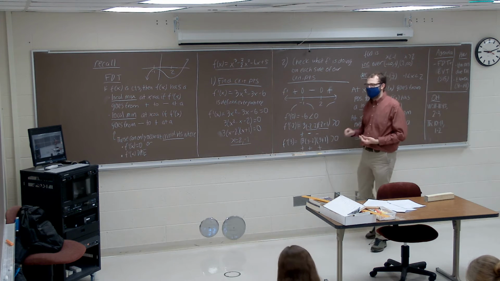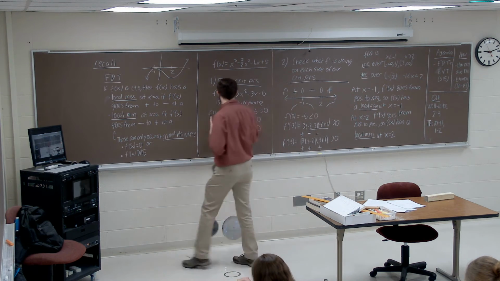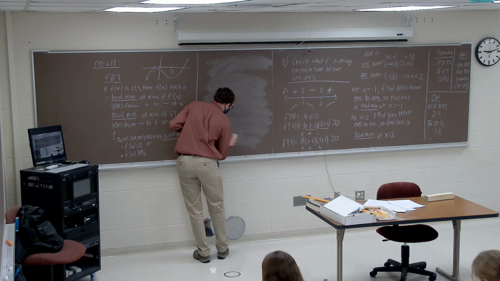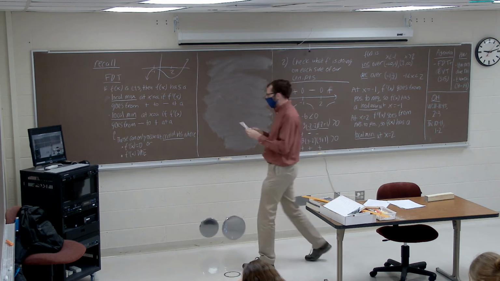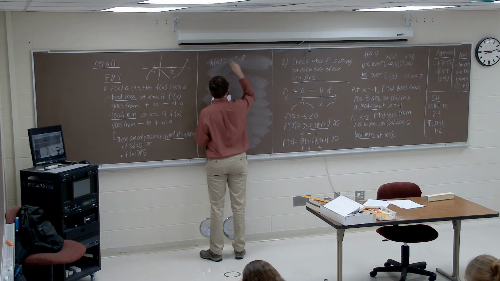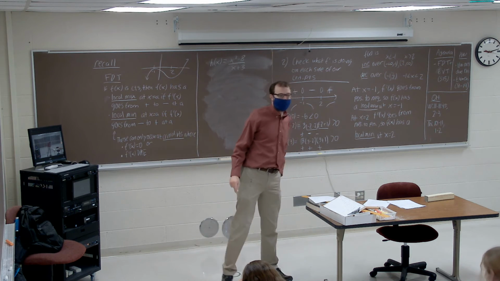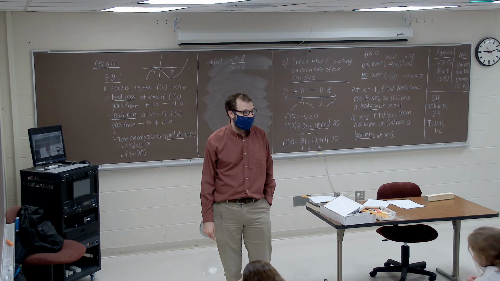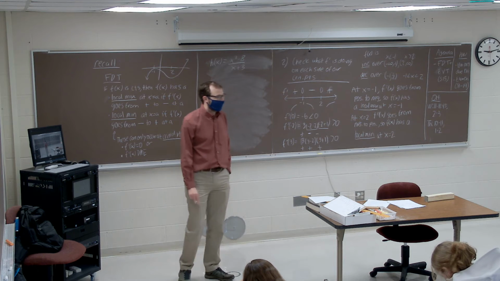Let's try out one more example where we put this into practice with another function that's a little bit spicier than this one. So the next function I want to look at is h of x equals (x squared minus 8) divided by (x plus 3). And once again, I'm not going to give you a graph to look at. I'm just going to give you a formula for the function instead.